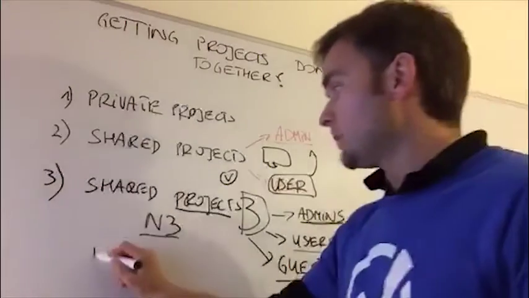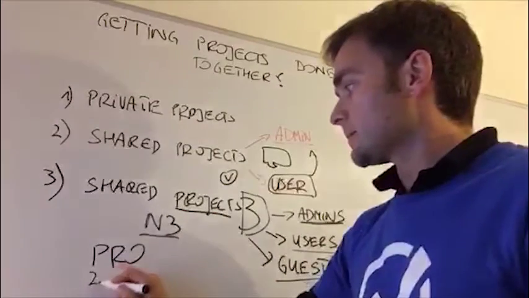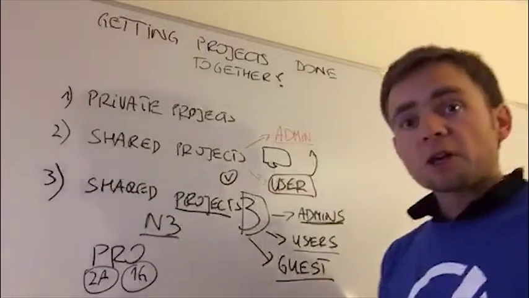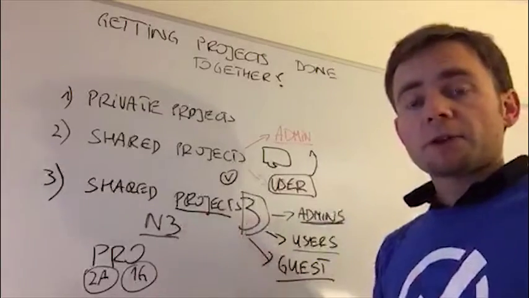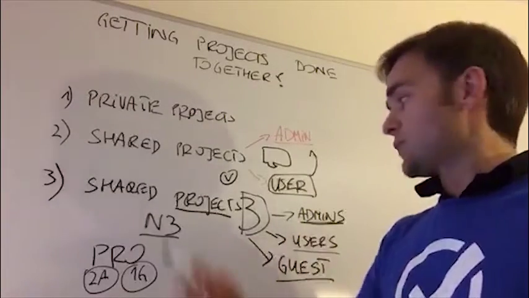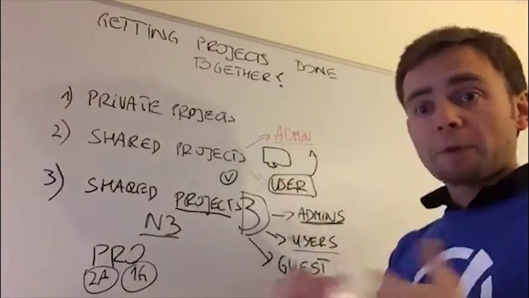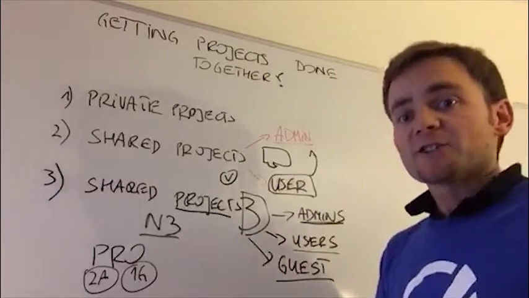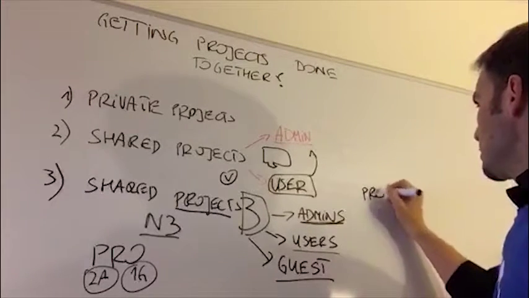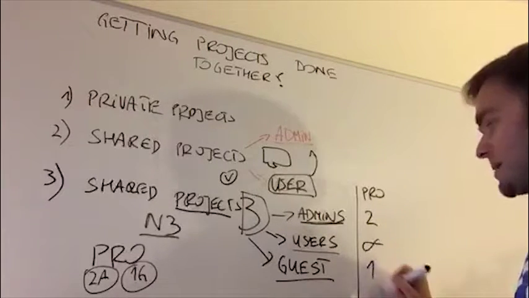So we have the Nozbe Pro. In Nozbe Pro, you can have 2 admins and 1 guest, because Nozbe Pro is for smaller teams. Another company would introduce this only to the new plan. But no, we wanted to have this plan already for the pro users, for our fantastic paying customers. So we put these features already into Nozbe Pro. So in Nozbe Pro, you can get 2 admins, unlimited users still, and 1 guest, right?